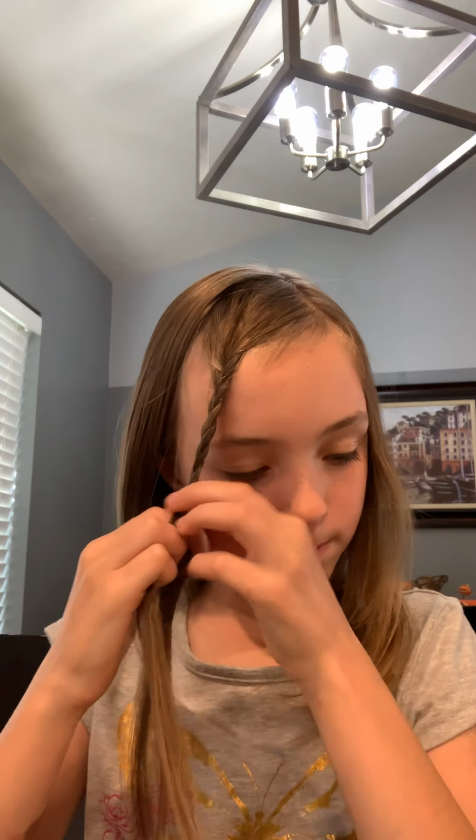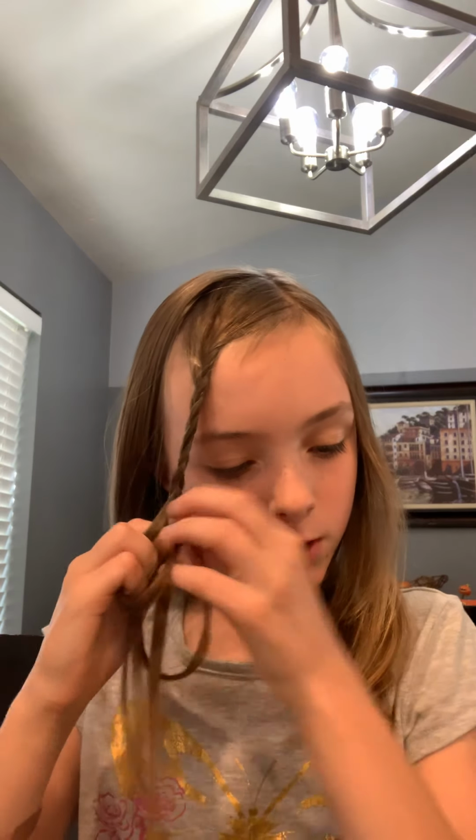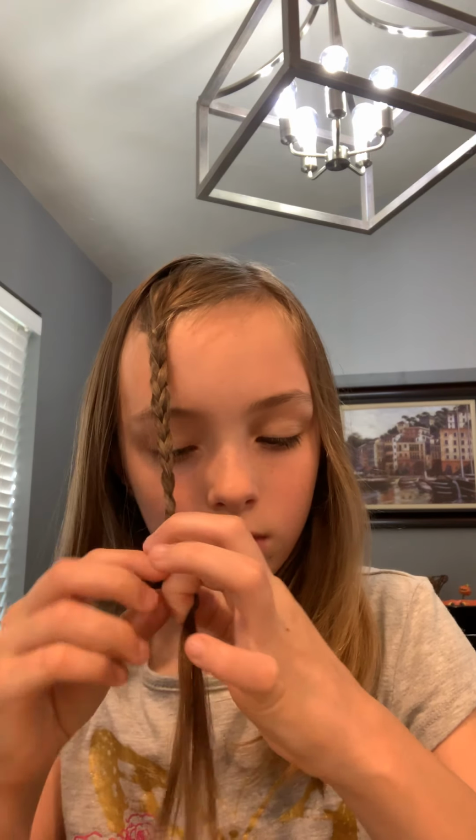Sometimes I mess up and I have to start over because I just learned how to do a braid last week. So it broke a little bit, so it's just a nice little braid. And the more you practice, the faster and the better you will get at it.